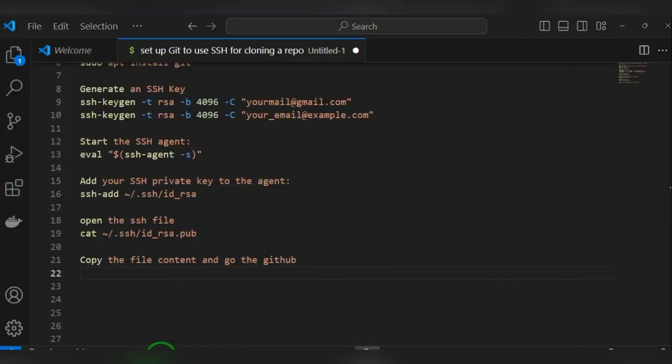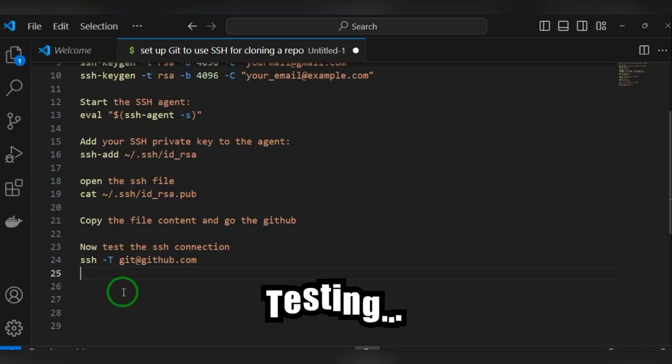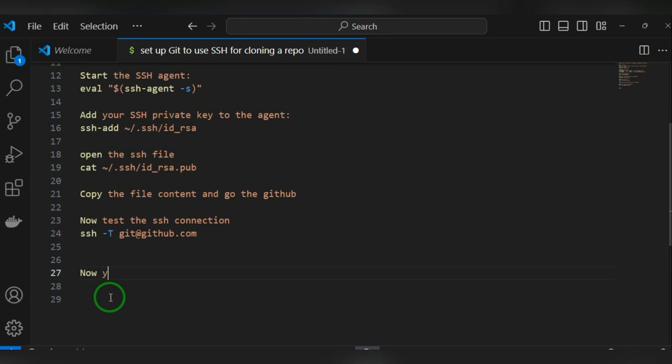And then you just have to test the SSH connection. To test that the SSH connection was added successfully, run the following command: ssh -T git@github.com, with the T in uppercase. If everything is set up correctly, it will show you a message saying hi, your username, you have successfully authenticated.